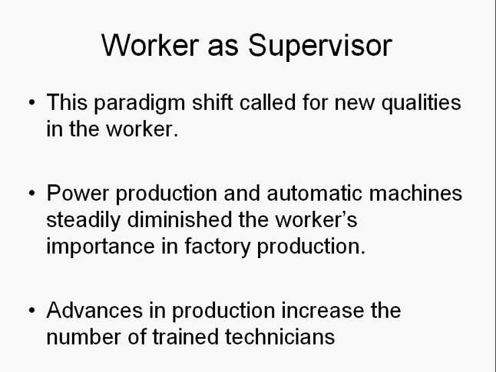This paradigm shift called for new qualities. The paradigm shift was the worker as a supervisor. The new qualities now desired in the worker were alertness, responsiveness, and an intelligent grasp of the operative parts. Whereas, if you remember, in the Paleotechnic phase, the main characteristics were just somebody who could pay attention, someone who would not think too much, but just operate as a robot, as a machine.